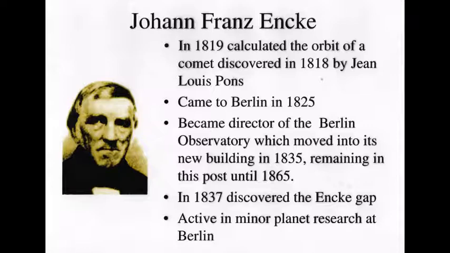He was a student of Gauss, and Gauss had become famous for calculating the orbit of Ceres. I'd said on the previous slide that Piazzi had discovered Ceres, but then this particular asteroid faded into daylight, and it was Gauss who was able to calculate an orbit for it, such that they knew the location of the planet when it again appeared in the night sky. So Encke took Gauss's method and applied it to a comet, and he achieved quite a lot of renown for that particular calculation.